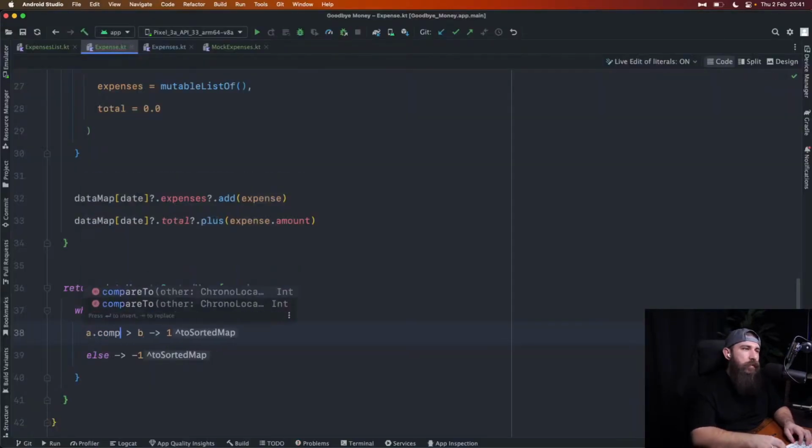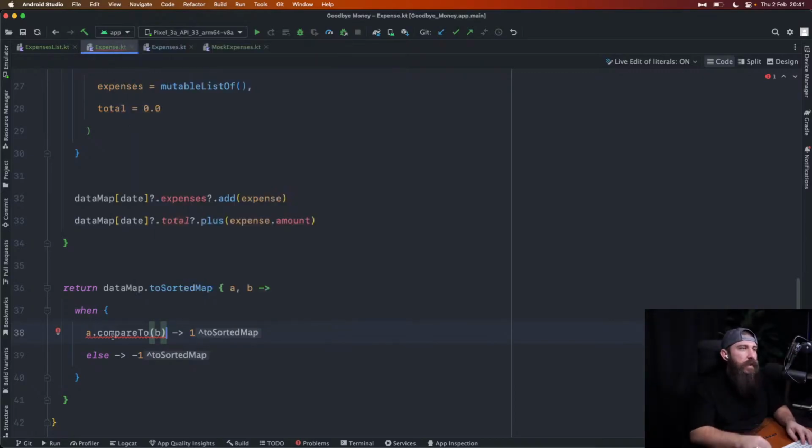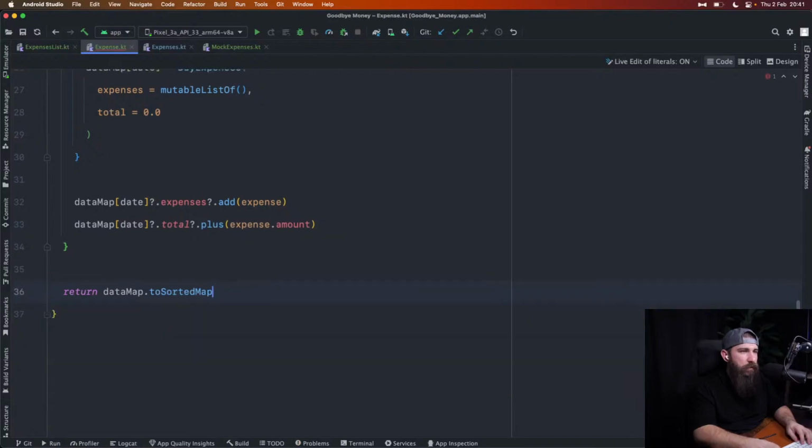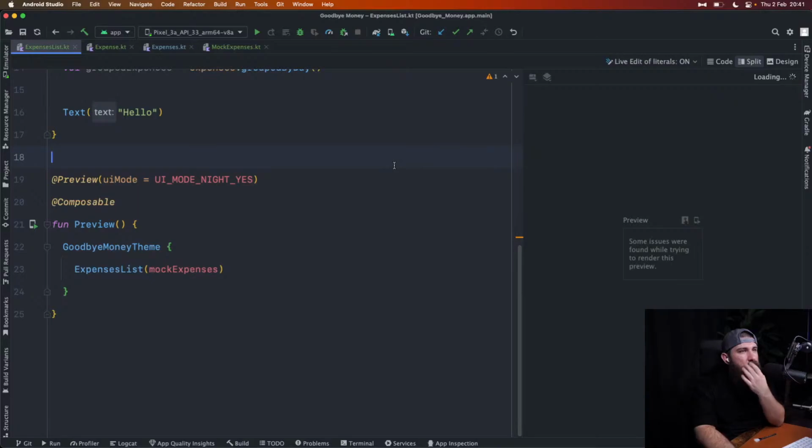Or wait a minute, what if we do compare to B? That's gonna return an integer, from earliest to latest. It returns the value, if negative is less, positive is greater. Well, then I guess we don't actually need this. We don't need a custom comparator. I guess we can use this. Let's see.